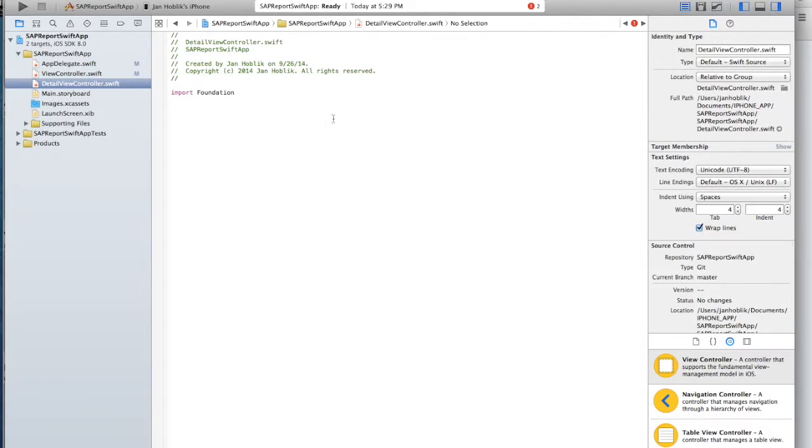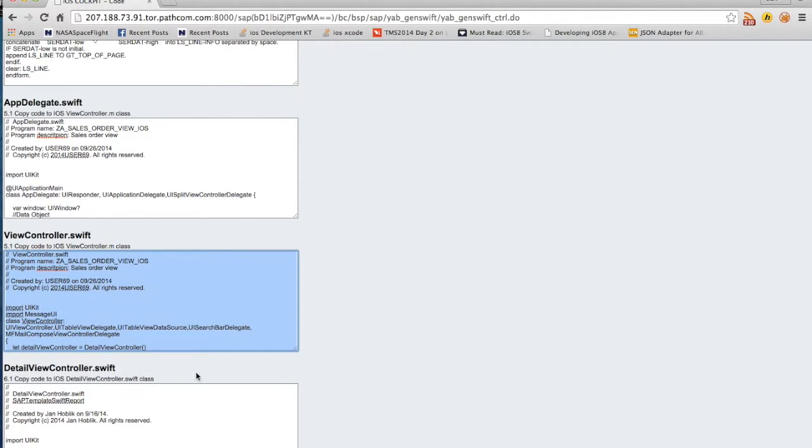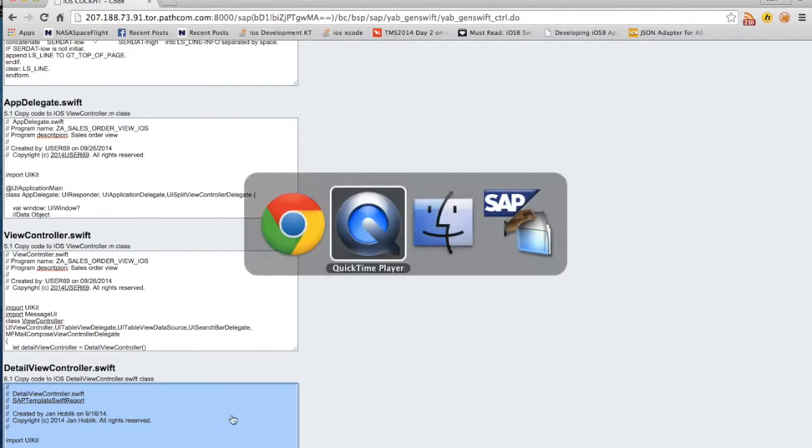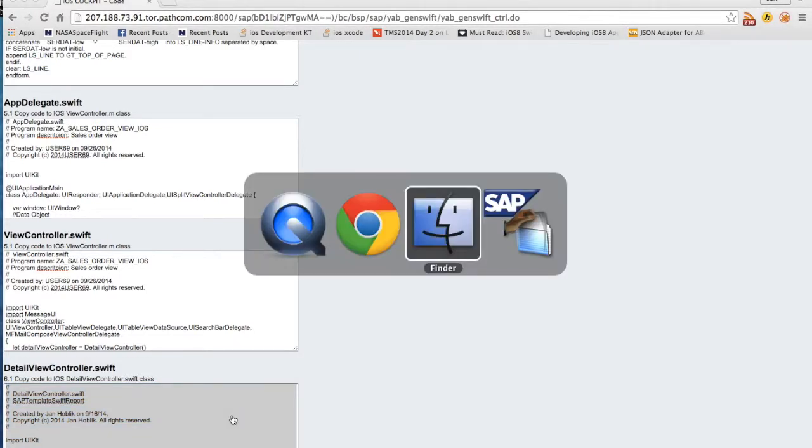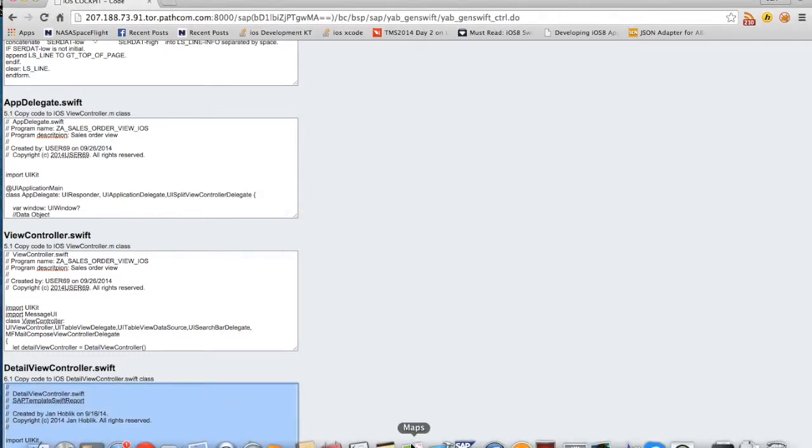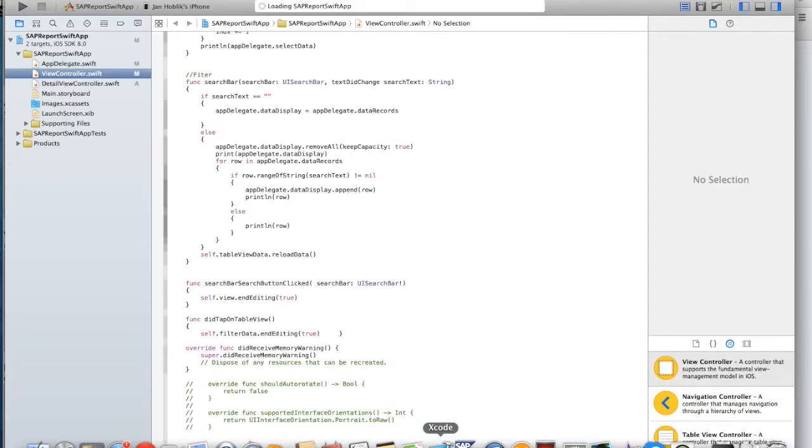Okay, I delete the content of that class again, and I go back to my web page and copy the content of the class to the DetailViewController class. Now I just close my Xcode.